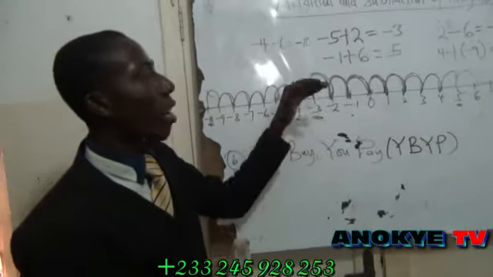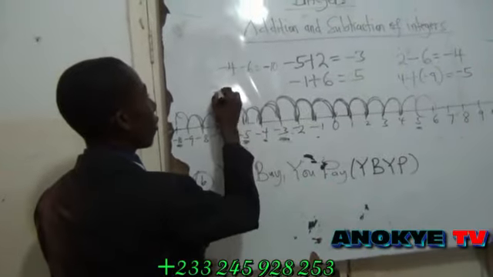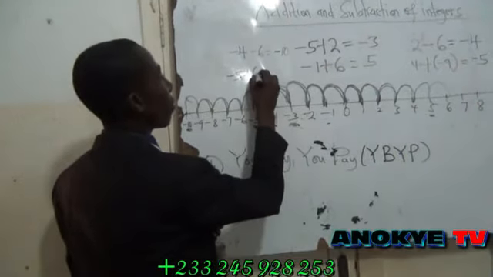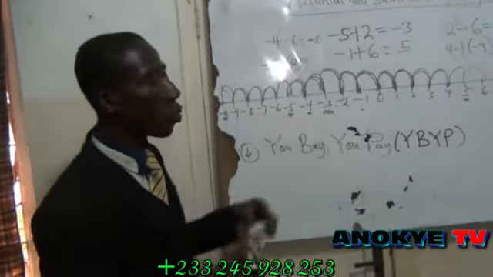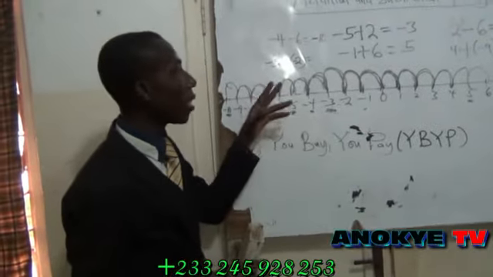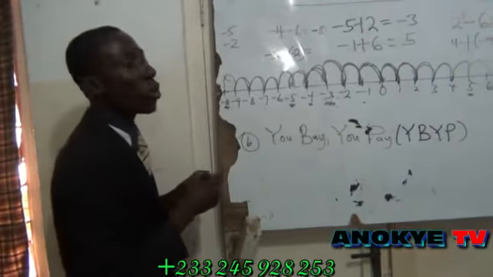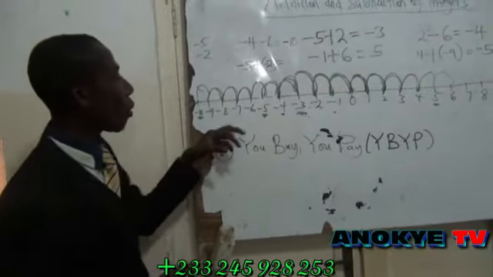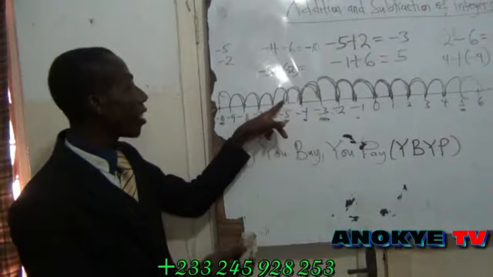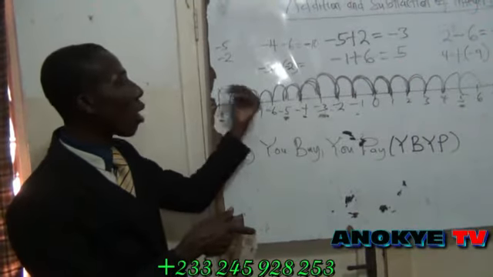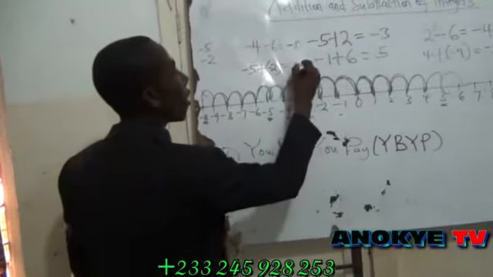Let us look at another example, the last example for the day. You ask yourself, how do we solve this? -5 plus -2. You can still use the number line, as I said, break the numbers into 2. So you have -5, you have -2. You start on the first one, which is -5. Then the second one is negative, so I'll move to the left 2 times. So I have 1, 2. Therefore, the answer is -7.